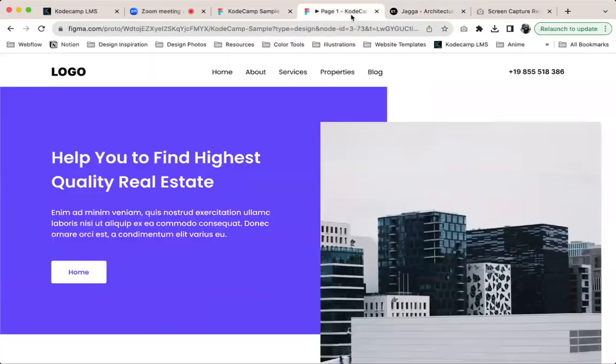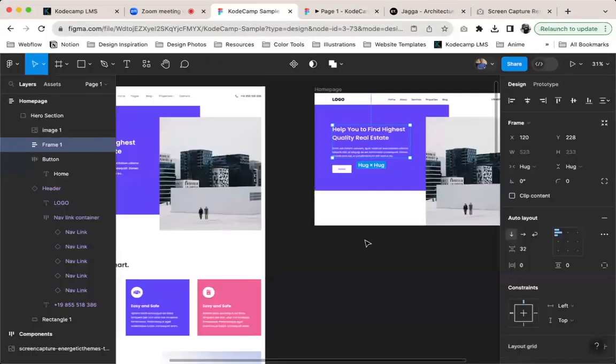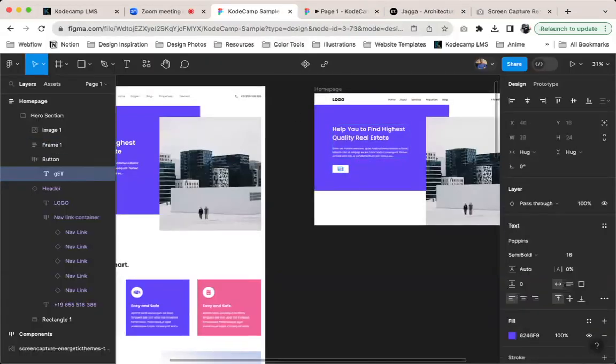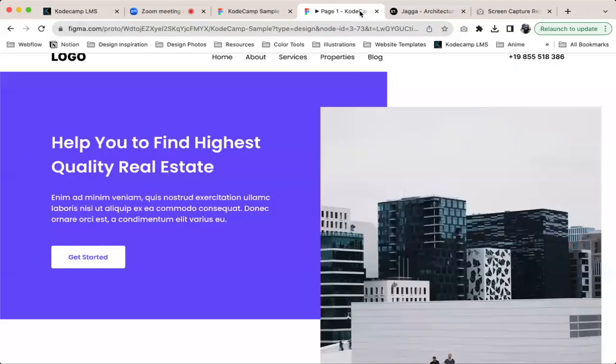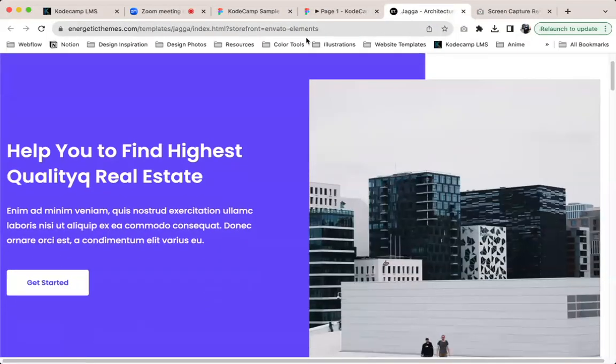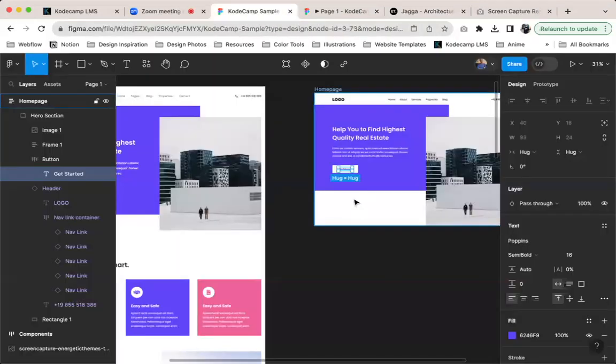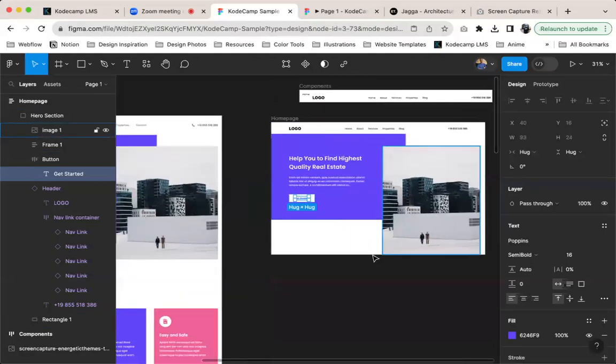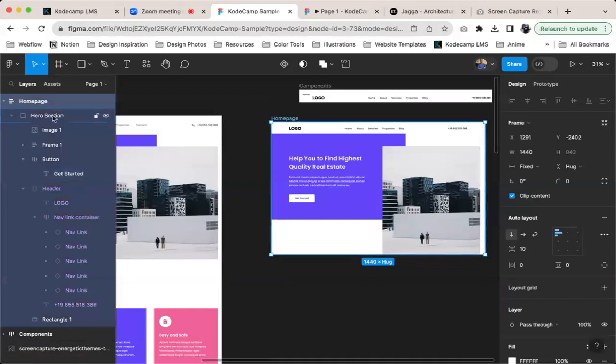You can see now that the button is the main thing I'm showing you. Let me change the text to get started. And then you can see that the button is almost the same thing. It's very similar. So this is how you get inspiration from other websites. If I were to just design this from my head, especially you guys that are just learning, it won't come out as neat as this because you are not getting inspiration from somewhere. So that is the hero section.